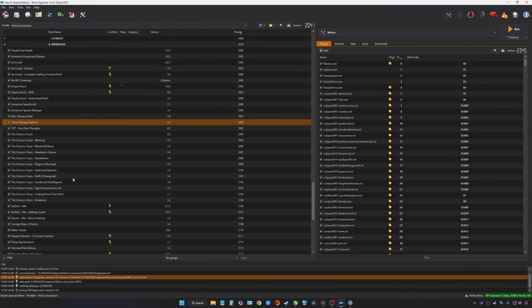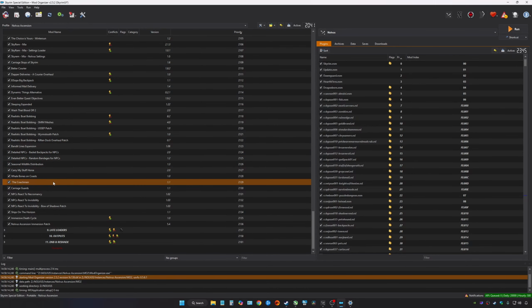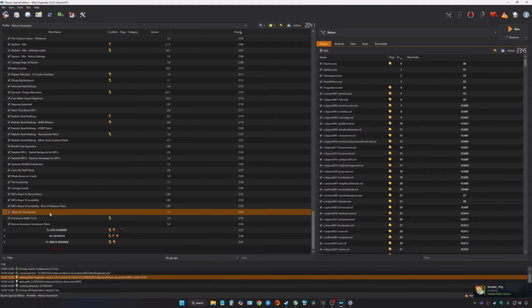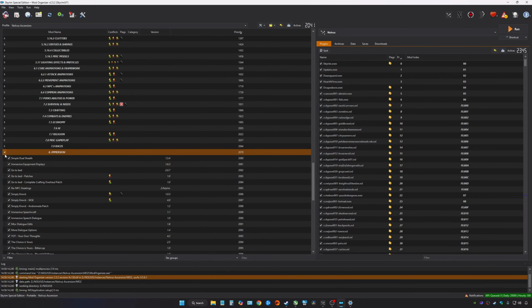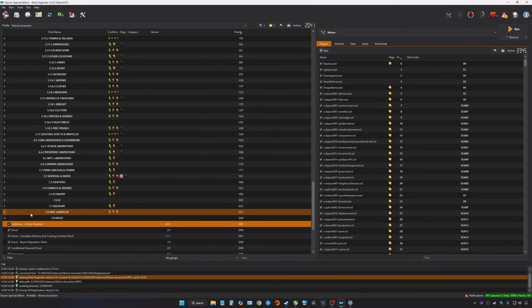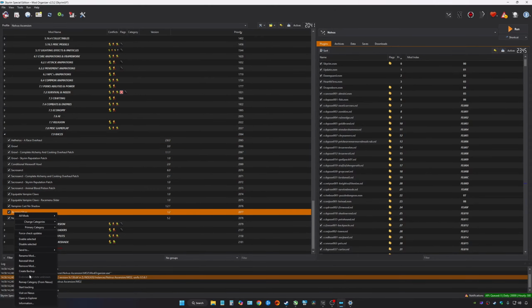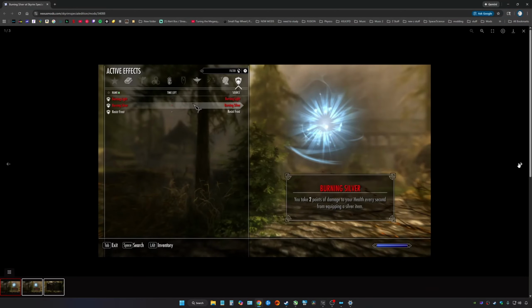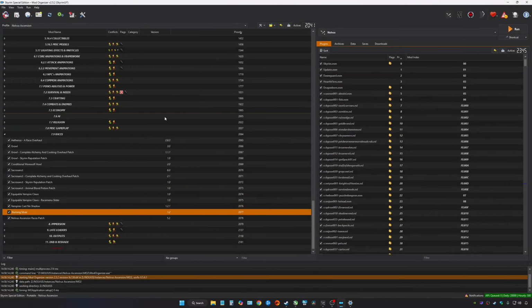Immersion. Wow, there's a ton of immersion stuff. Detailed NPCs. The Coachman. Whale bones on coasts. Okay. Wow. Good stuff here. Okay, that's super good. Super good. Got some vampire stuff, maybe. Burning silver. Okay, spell active effects. Okay, gotcha.